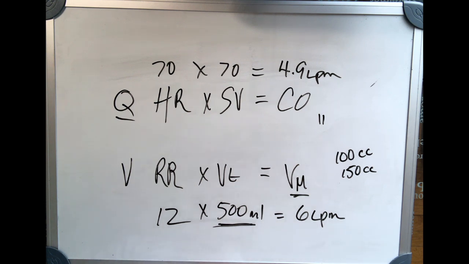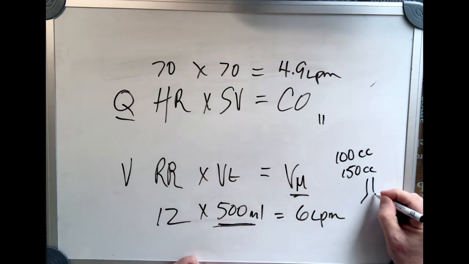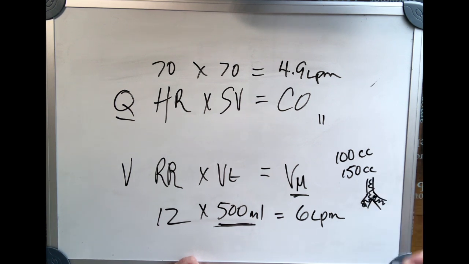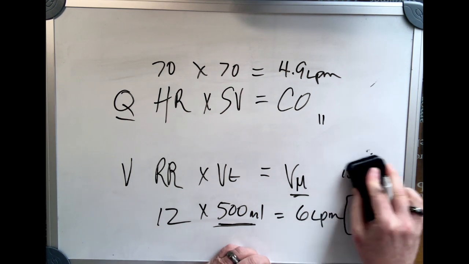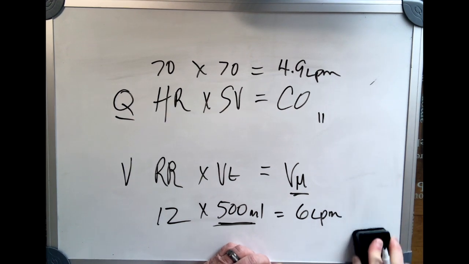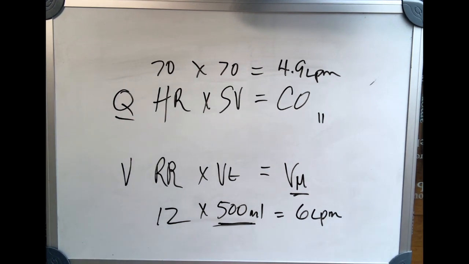Basically all dead space is the amount of volume, the pressure, that creates that. You're pushing so much volume of gas down into that dead space to get gas exchange at the alveoli. So I have to fill this area right here with 100 to 150 cc's in order to get gas exchange here. So let's look at why this number is actually considered a VQ match.